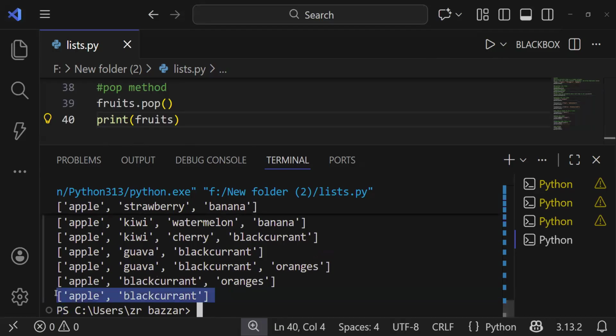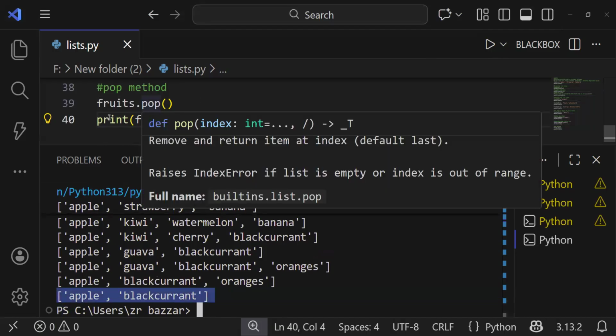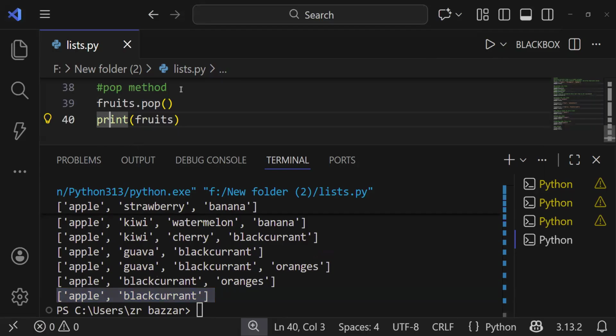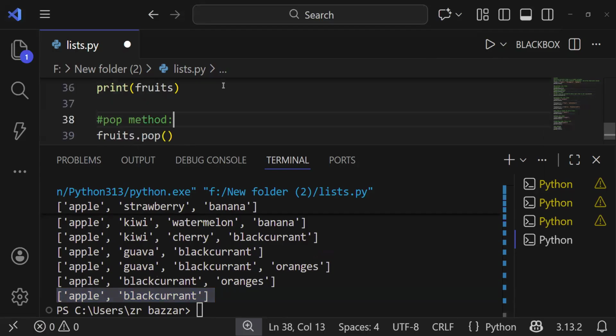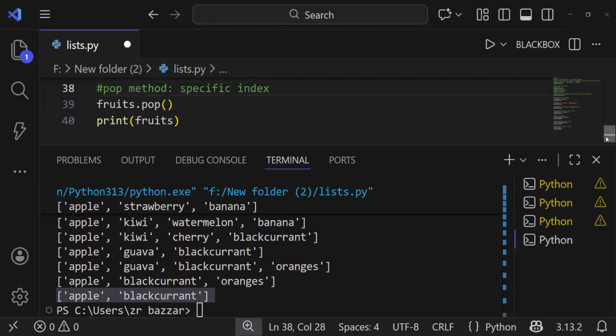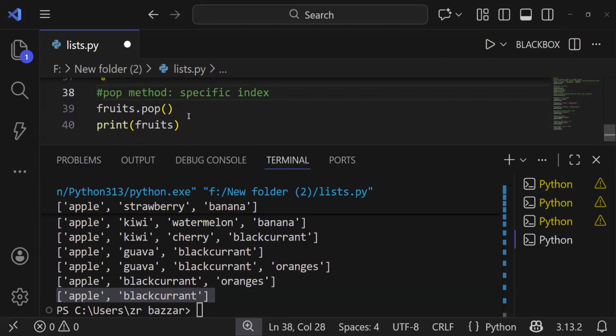If you define a specific index, then it removes only that item. But if you don't specify any index, then it removes the last item.